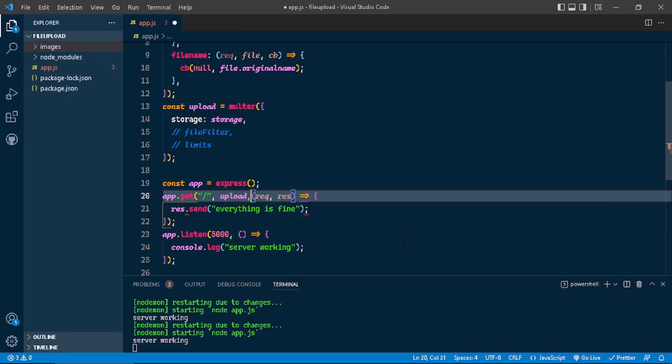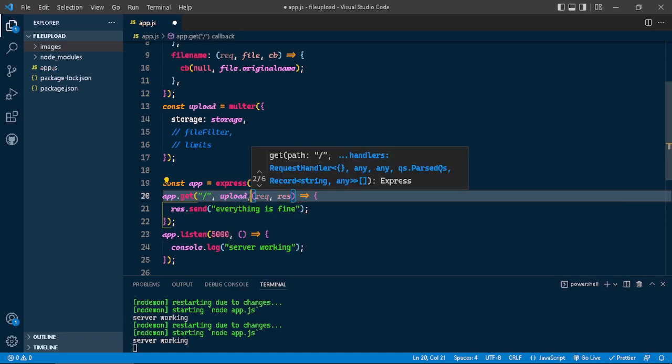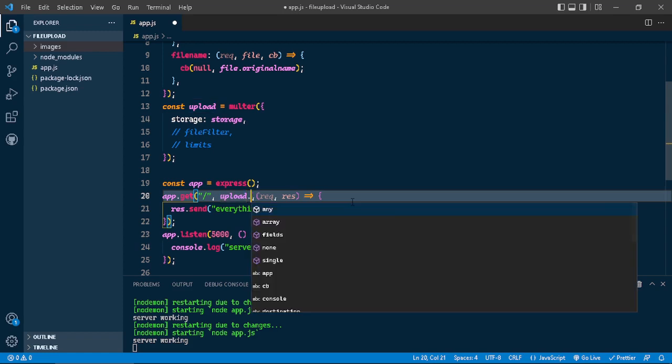In that, then we also need to specify the number of files that we accept from the request. We have several methods that we can use. We can accept multiple files, or we can accept a single file. For this case, we are going to accept a single file, and there is a method for multer known as single.